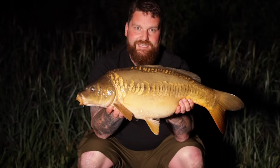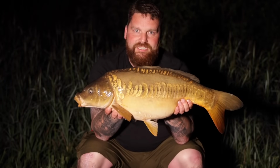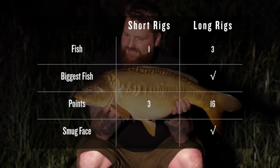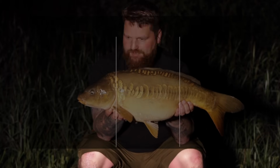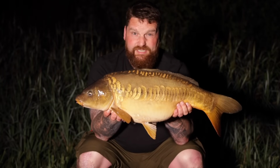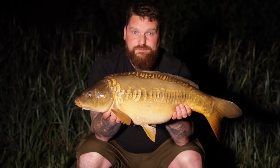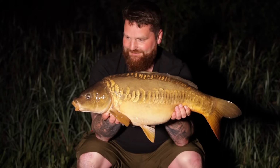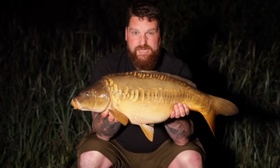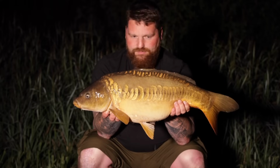Well, it's certainly taken my time to get one, but this cheeky little linear has got me off the mark, and unbelievably it was essentially a pub chuck rod. Obviously Simon was catching at 15, 16 wraps. He has got a little bit of shallow water, but I thought, you know what, I've got 14 foot for acres really, it feels. So I thought I'd just drop one this far out onto that ledge, so I know it's in 14 foot, not in the deep water. And a couple of hours later, this one's ripped off.